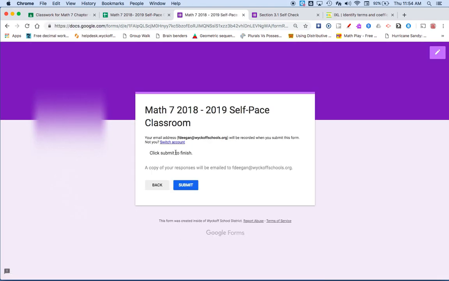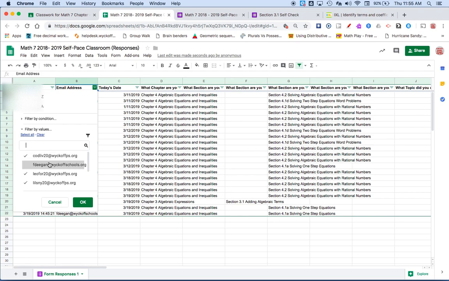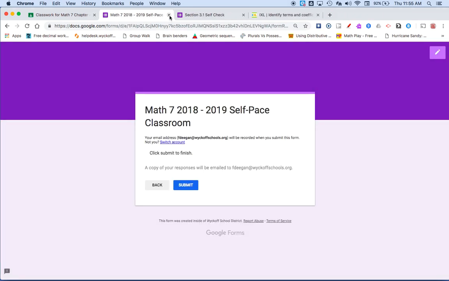and then an email will be sent to them, and they will know where they last left off. So if the next day the teacher's absent and a student forgets where they were, they can check their email and they'll know. Plus the teacher would actually get the Google form here, so they'll know where each student is too. Right? I can filter this out. I can only look for students. And that would make it easier also for me to know where a student is. And that is my self-paced model.